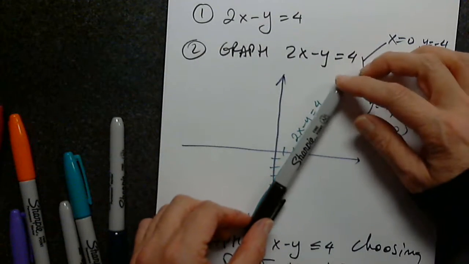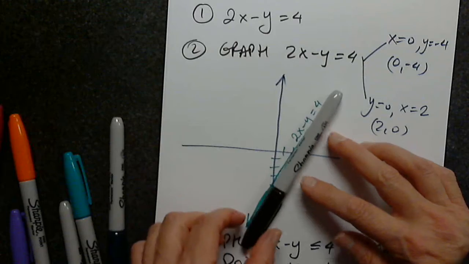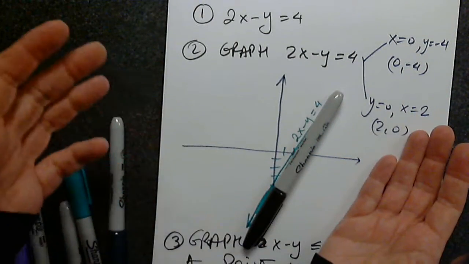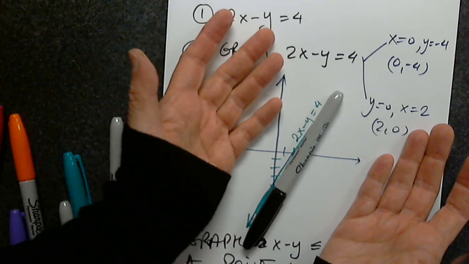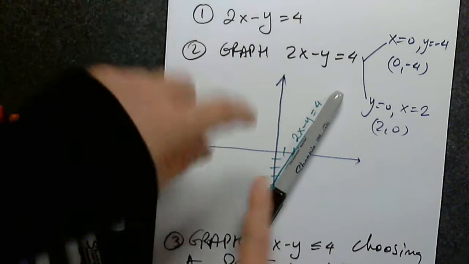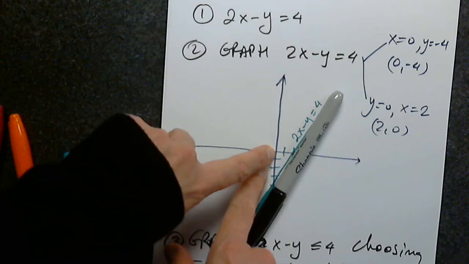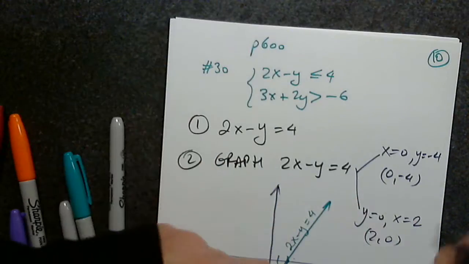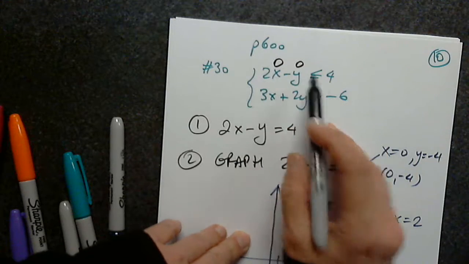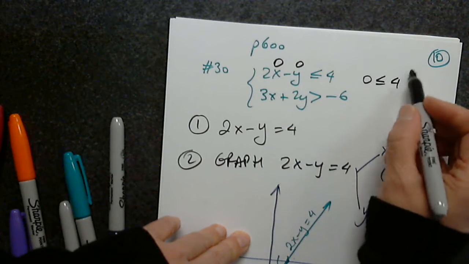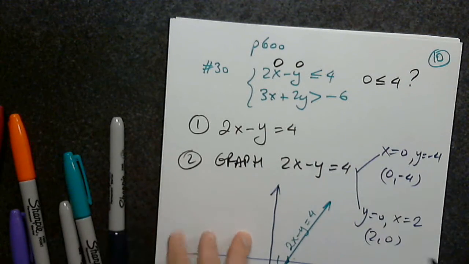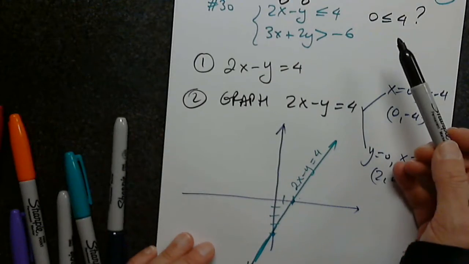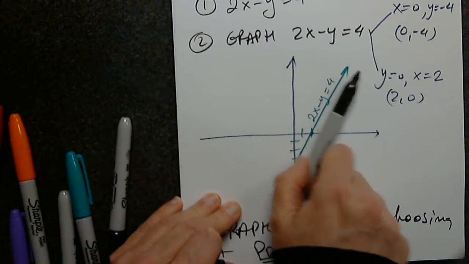We say this. This line divides the entire plane into two regions. The region below it, let's say, and the region above it. So now I see that the origin is on this side. So I'm really checking this territory. I plug it in. This is all 0. 0 less than or equal to 4. If you say that this is true, then I will shade in this area. If you say, no, no, no, it's not true, it's false, then I will have to shade in this area.